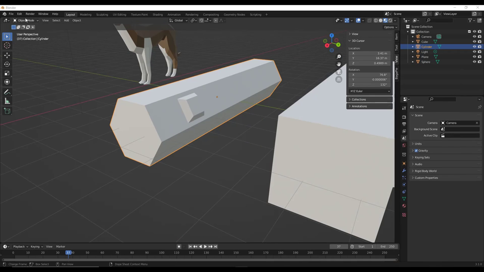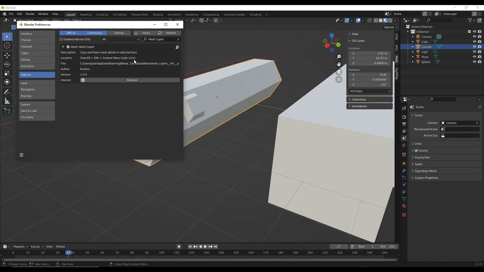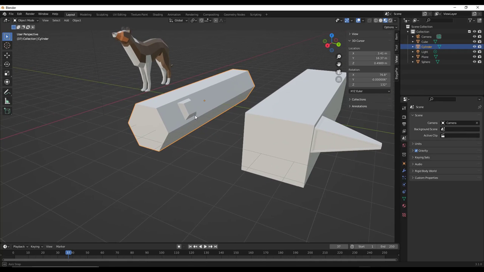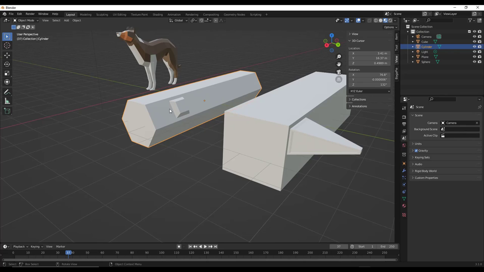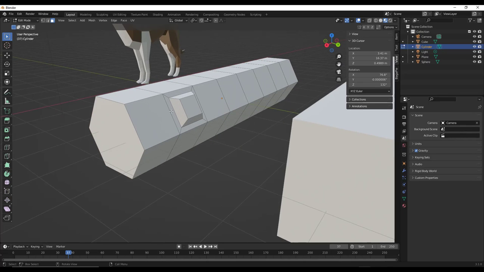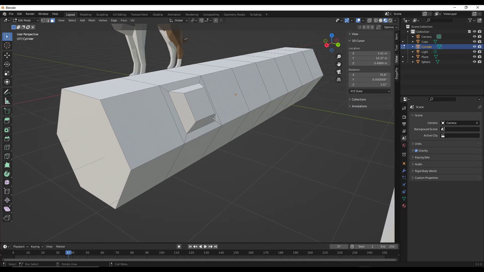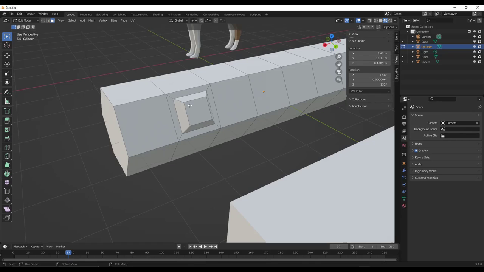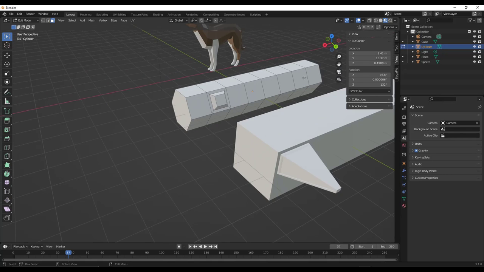But basically the first thing you want to do is make sure that you've installed and enabled Mesh Copier. So download it and install it inside of the Blender Add-ons Manager. And then what we're going to do is tab into edit mode on an object. So for example, I've got this simple shape that's basically an extruded cylinder. And notice how this has a number of repeating faces in here. Well, what I have is this extended little button looking shape in here, and I want to copy that for these other faces right here.